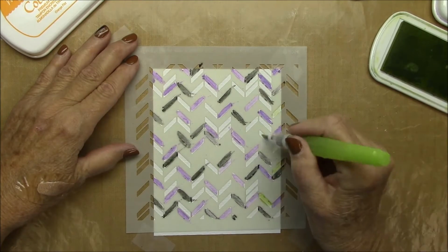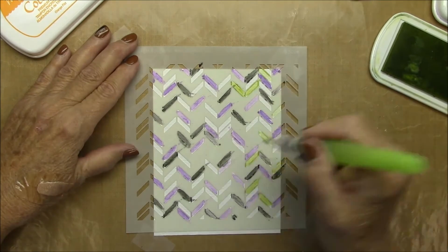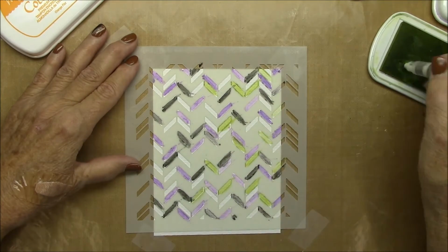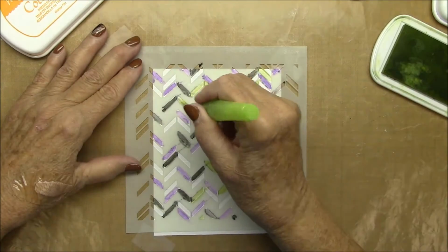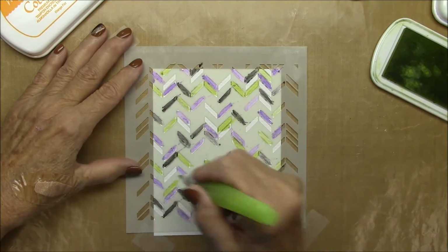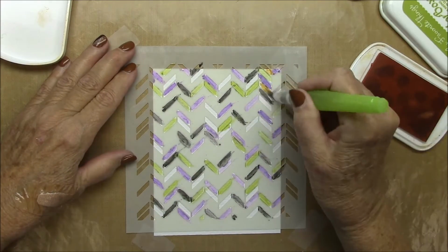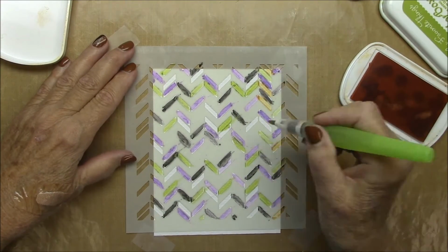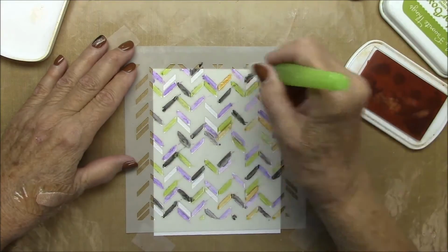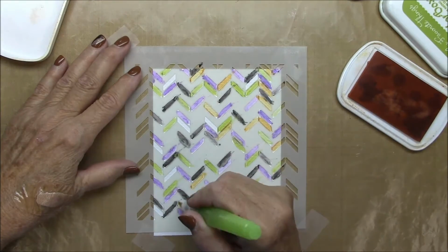Okay, now I'm on to sour apple, filling in some more spaces. It's really just up to you where you put each color, but I just try to spread them out. And now on to the last color, which is orange fizz, filling in most of the remaining open spaces. If some of them overlap a little bit, that's not a problem. I think it actually adds to the look to have them blend a little bit.